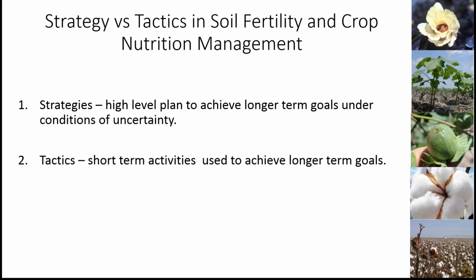So when we're starting to look at how do we improve this, the easy thing to do is go and reduce the rate of fertiliser, or split apply it, or change the type of product, or put it deeper, or something like that. I call that a tactical approach. They're short-term activities around the application. But by and large, unless you understand what the cause of the low efficiency is, or the high emissions, then that may not be the right thing to do.